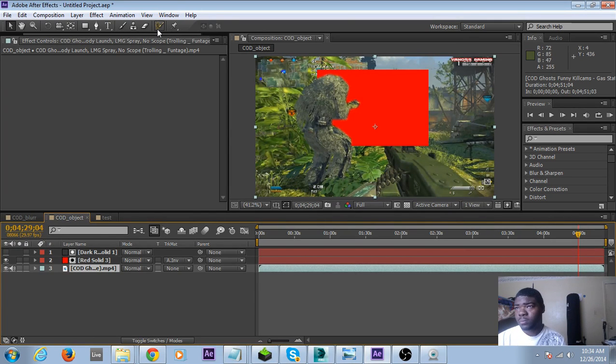Your video can't really be choppy, and your scene has to match. If your scene is terrible, or if the video is terrible, you won't be able to do this. So if you really don't feel like going frame by frame, you can use the Roto Brush, but I don't really recommend it unless your video is perfect.